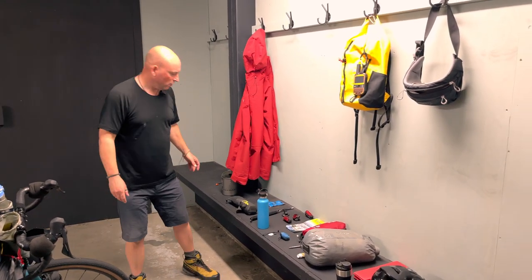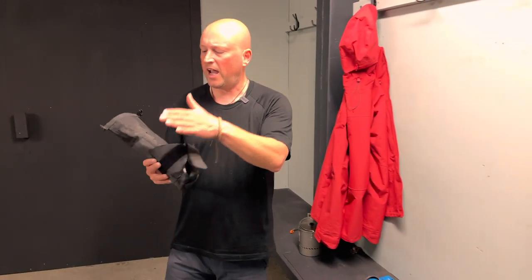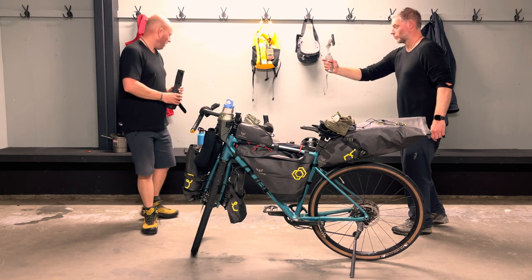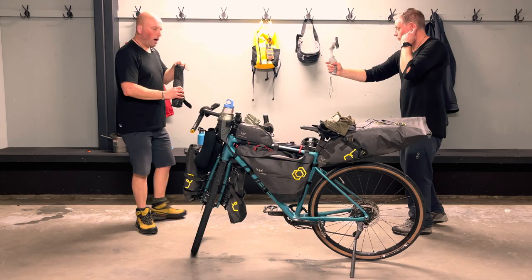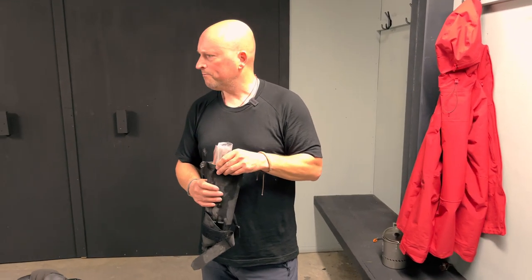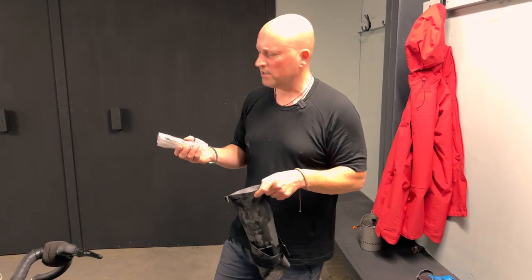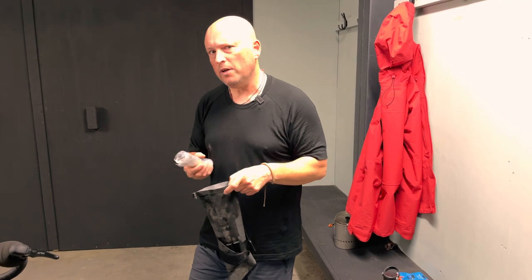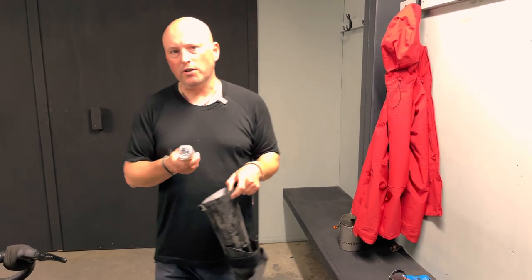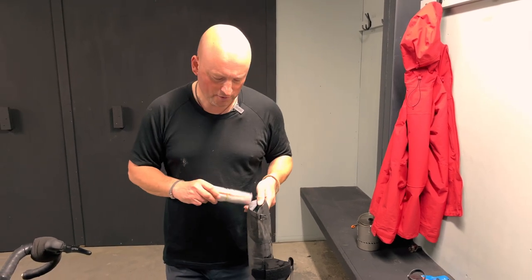So moving along the line, this is the last bag, and this bag actually fits where the pedals go, and in it we've kept our toolkits. I spent, well, actually Rob did, a lot of time researching what type of tools you would take, because ultimately you're going to have to carry these things. There's a finite limit of the amount of equipment that you can physically carry on a bike. So we had to make some real hard decisions.